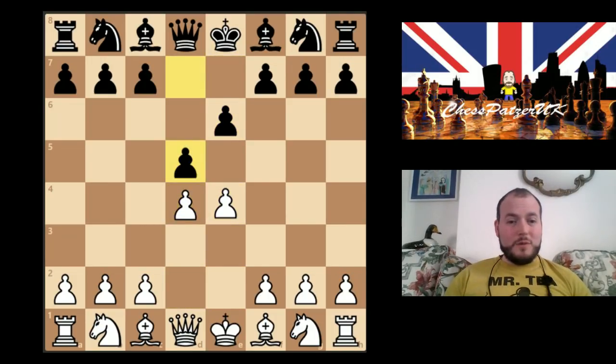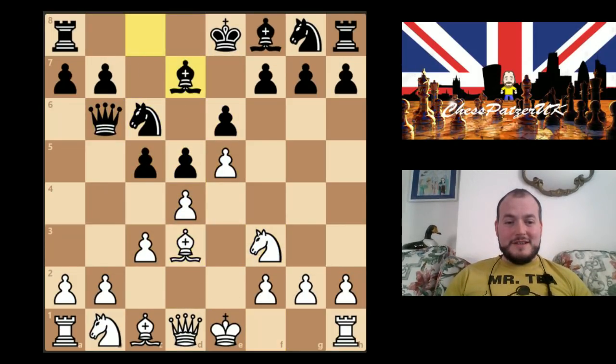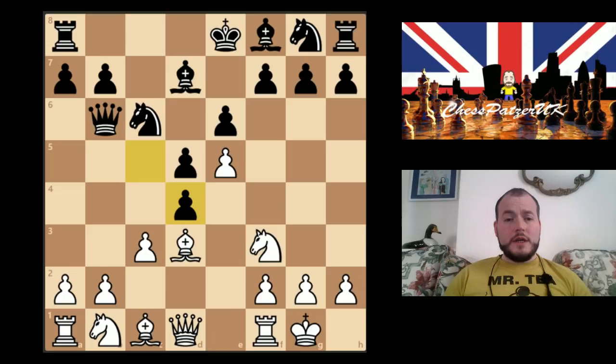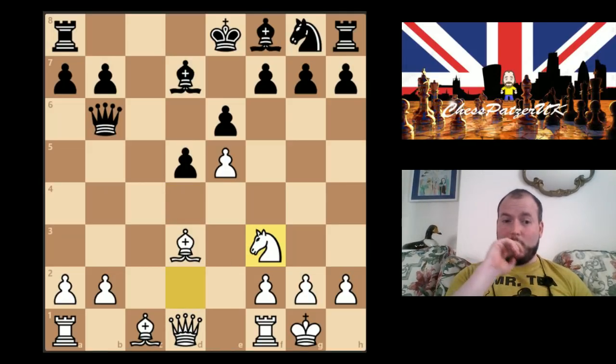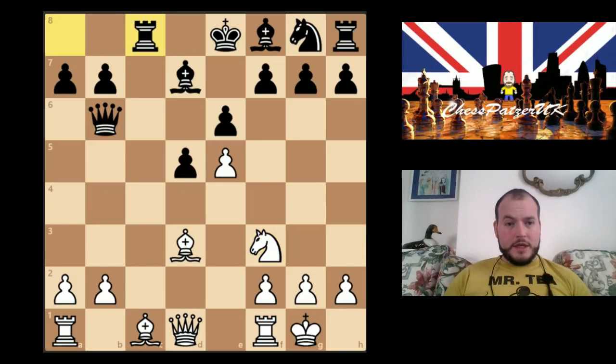And funnily enough, what happened? We got the same opening as the first game, though he does diverge pretty early. So this is the exact first game, but he takes the knight. In the first game, the knight was dropped back to c6, but he took the knight, which is a good line. But I've had really good results with this one. I beat my first 2000 rated player at the London Chess Classic in this line, so it's a line dear to my heart. Now, rook c8, I originally thought was a really bad move, but it's actually fine. Computer backs it up, says absolutely fine, as long as the follow-up's correct.